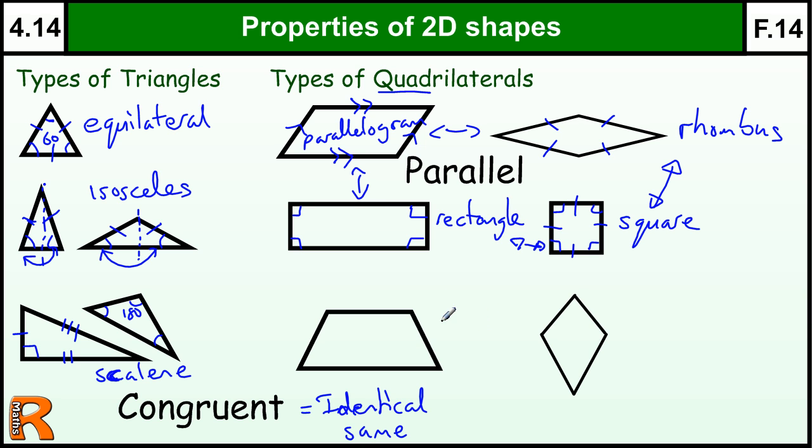Now, the other types of quadrilaterals that are not parallelograms or don't have parallel sides are this shape, which looks like the roof of a house, which is the trapezium. With a trapezium, you have one pair of parallel sides. These two aren't parallel. In the most common types of trapezium, these two are the same, but they don't have to be. These sides can be different. You can be drawn any way that you join, so long as you join up two parallel sides with two more sides any old way, it becomes a trapezium. If they're the same, it's called an isosceles trapezium because these two are the same.